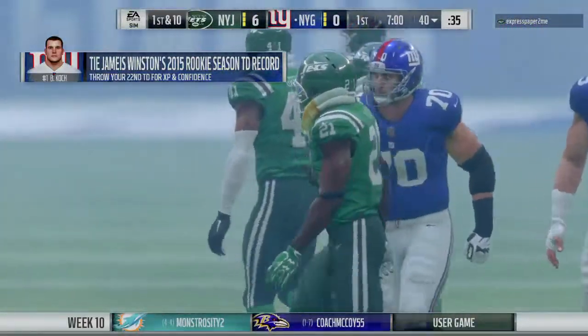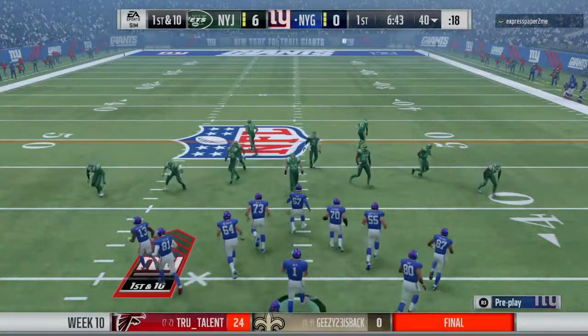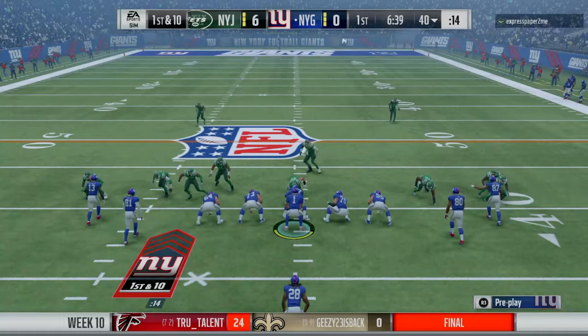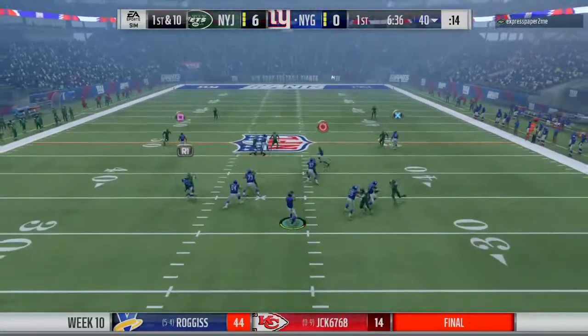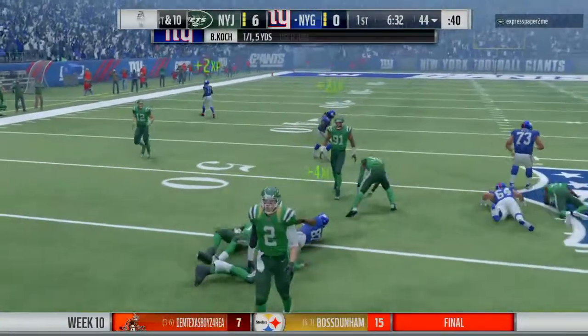Absolutely love the run right there. This guy's known for his quickness, but also for his speed. And he's able to get to the second level almost before you blink if you give him any type of blocking. Always talk about slot receivers. They're usually known as quicker than fast. In this case, we've got a guy who's quick and fast, and he used it to great advantage.